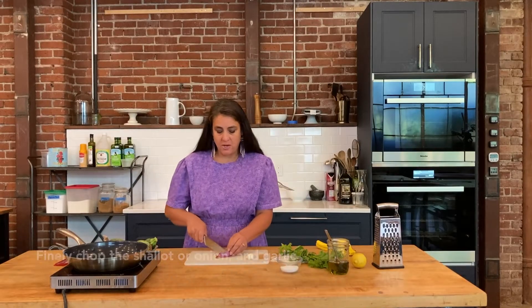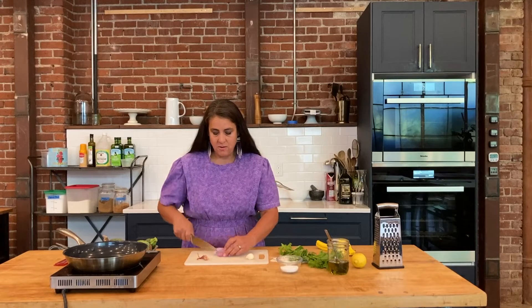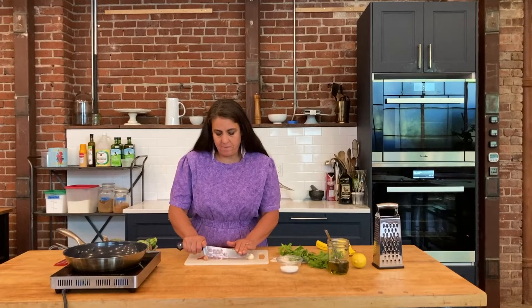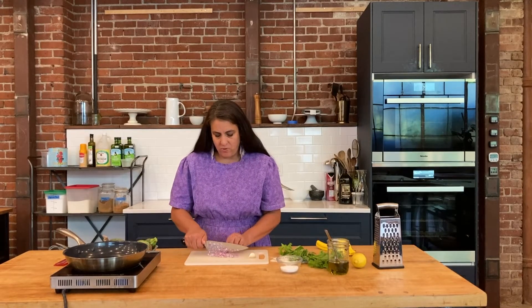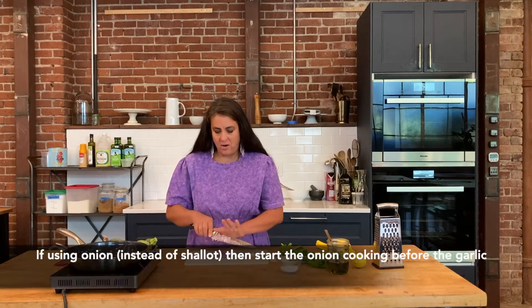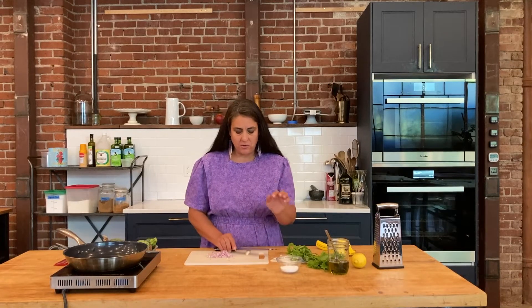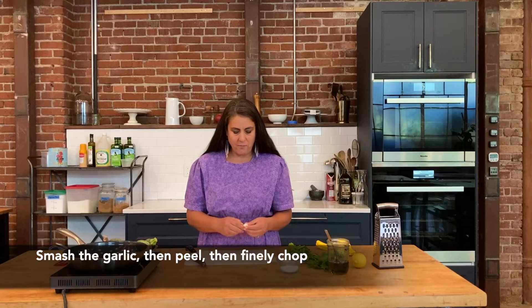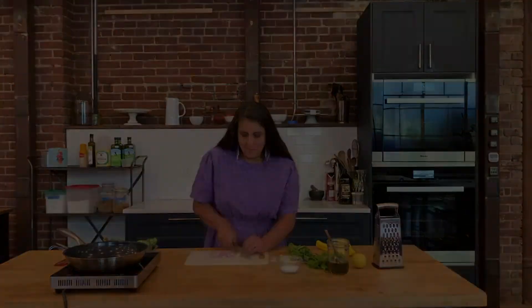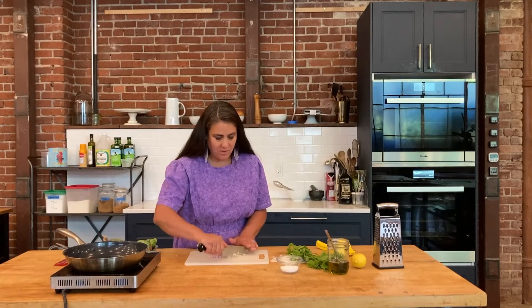We're going to start out by chopping the shallot and the garlic, and we're going to start sautéing — you can use white or yellow onion for this. I have the pan heating up on medium. Just finely dice your shallot. I'm going to mix the garlic right in with the shallot and cook them together. Because the shallot is so fine, that works fine. But if I was using half a white onion, I would do the onion first because it's a little thicker and takes a little more time to cook. The garlic still has the peel on, so I'm just going to smash it with the back of my hand on my knife and the peel will slide right off. Curl your fingers so you don't chop them. This is going to cook down low and slow when the zucchini gets in there, so everything is going to melt. The finer you chop it, the easier that will happen.